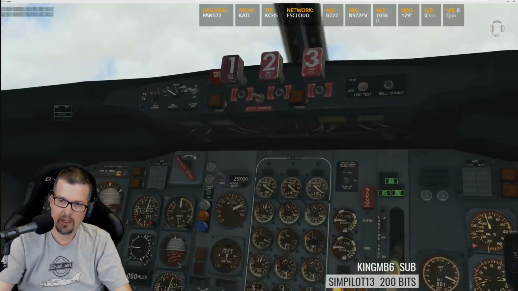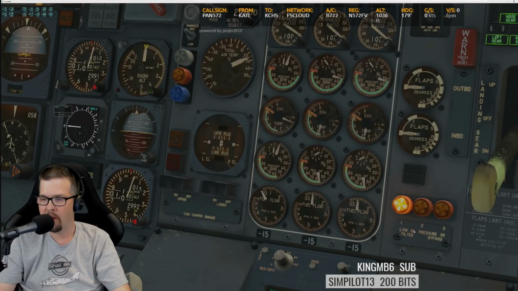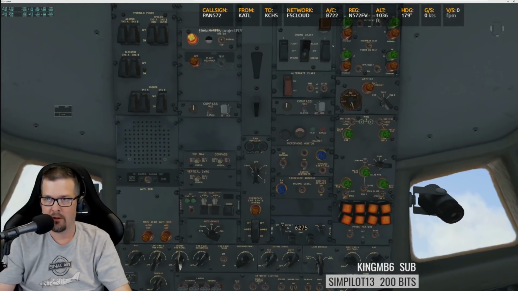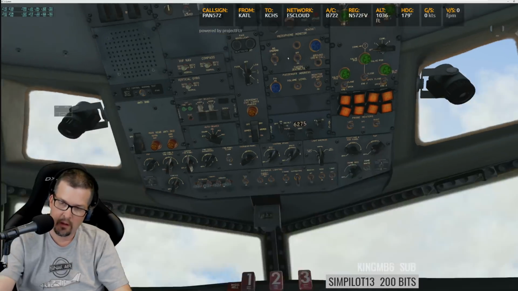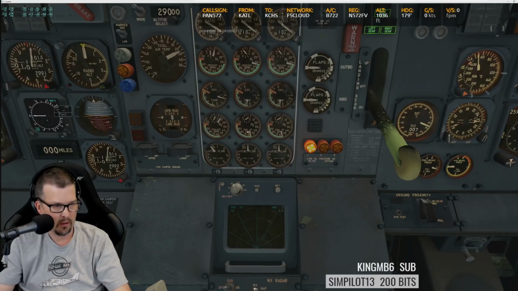All right, so one way to tell whether or not you should go to the next engine is this low oil pressure filter bypass light. When the lights go out, then you can go ahead and start the next engine. So we can close the guard on number 2 and hit ground on number 1. And again, wait for 20%.